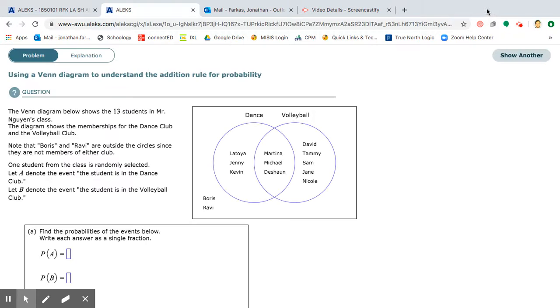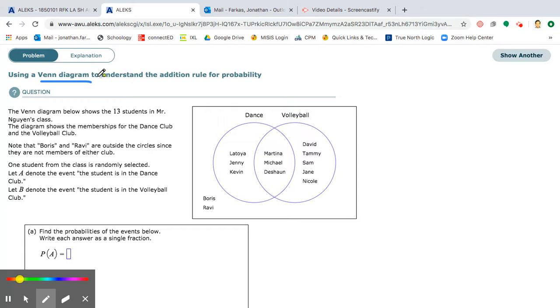Once you download it, you'll see this little icon up here in your toolbar. It says Screencastify. It's a little arrow pointing to the right. So once you have that, you would click on it. You can embed your webcam right here so that your students can see your face if you want also. When you're going over it, you can go ahead and use these tools down here to draw.